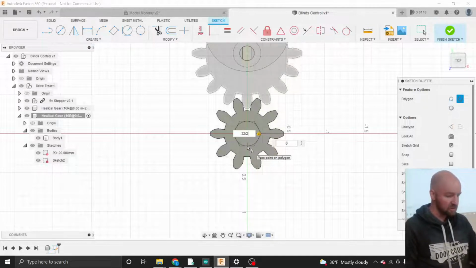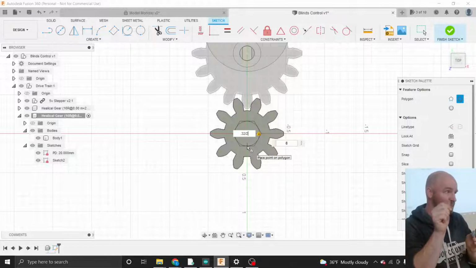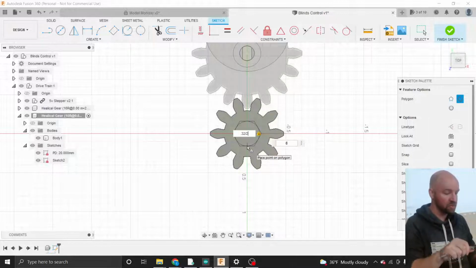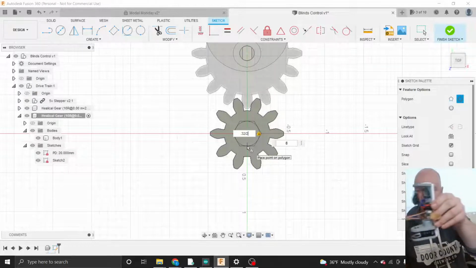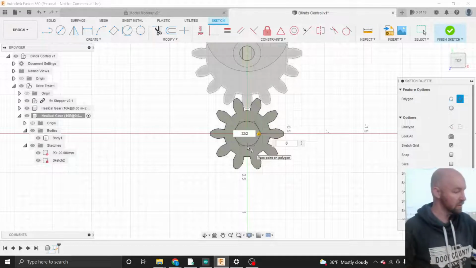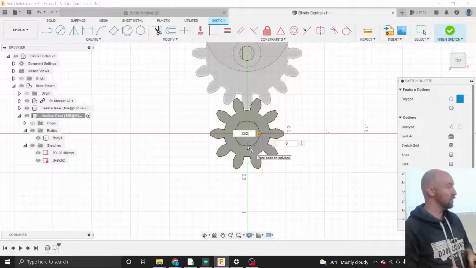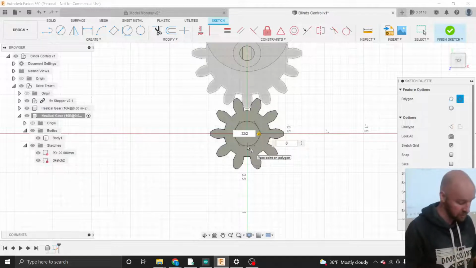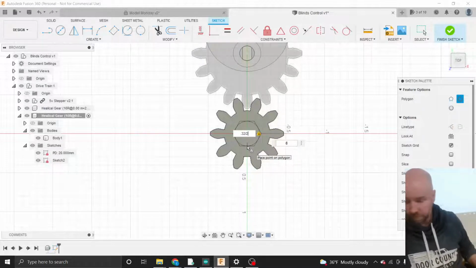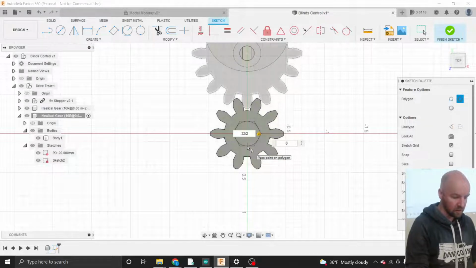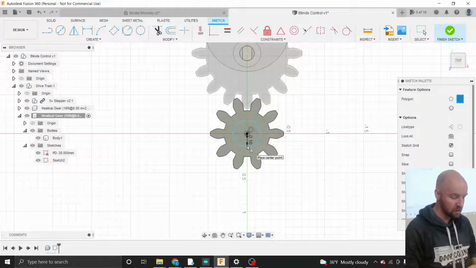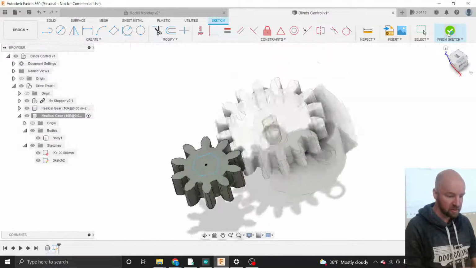And this is the size of the window blinds little hexagonal thing that I have at home. I'm not saying they're all the same, so if you're following along at home and you actually want to make one of these weird contraptions, you can measure your little window blinds thing at home. You can also change this later, so it's always easy to change. And I'm gonna click to place that measurement, and then I'm gonna go ahead and say Finish Sketch.